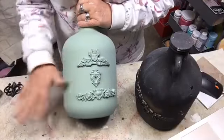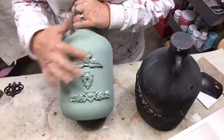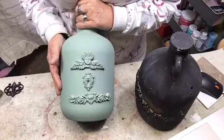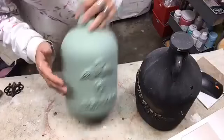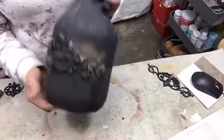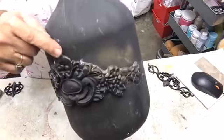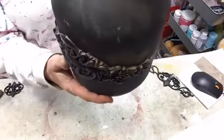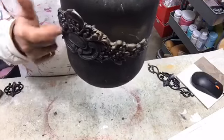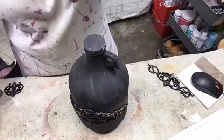And this was Sage Advice. And you can take the gilding jewels and do just these, or you can put a glaze on this, which would be very cool. You can do a lot of different things. But I thought, you know what, with this one, I'm gonna leave it black. And you can see where the glue that I had used back then is left that white stuff, and then I didn't get the mold sprayed really well, so that's showing, but I didn't wanna have to paint it again.